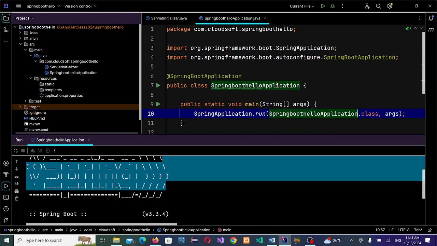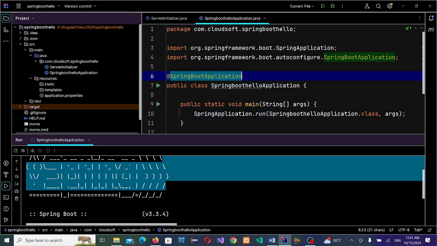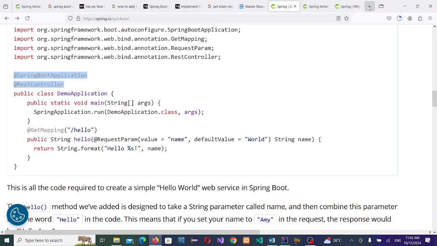So now let's quickly do something here. What is the Spring Boot application annotation?